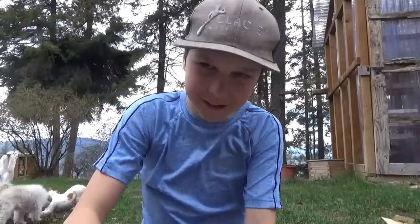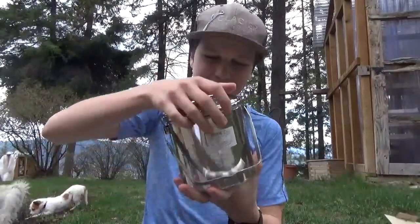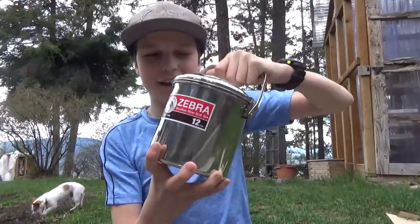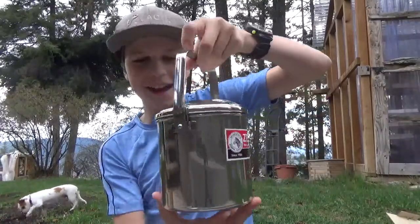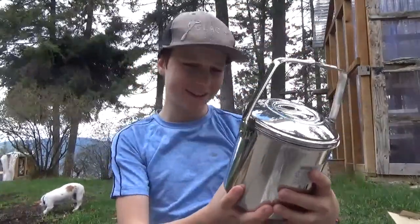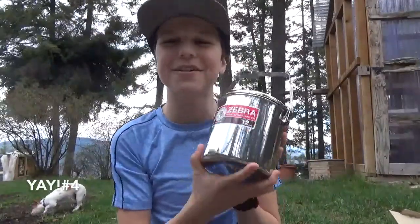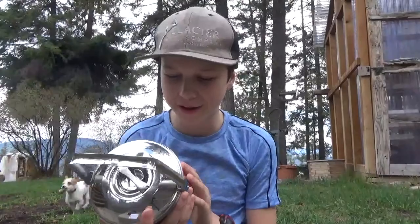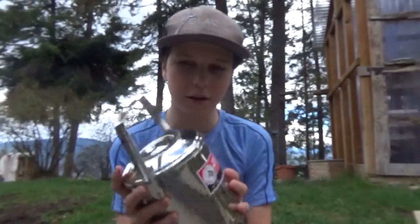Oh my. Oh, it's beautiful. Look at that. How does this work? That is amazing. Oh, it's much bigger than I expected it to be. Yay! I'm so happy! Alright, so I have unboxed my new pot. The Zebra stainless steel SUS 304 12 centimeter.